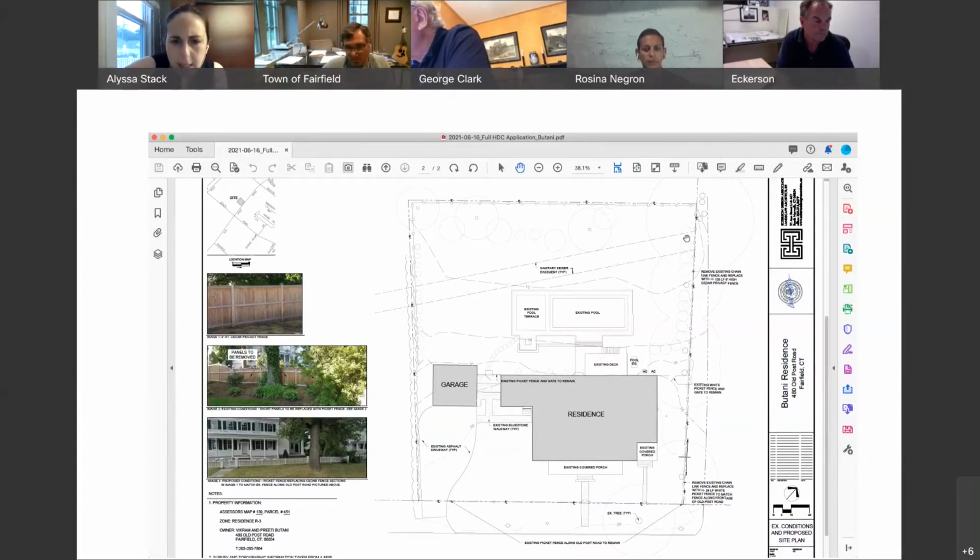Okay, so where it says existing white picket fence and gate to remain, isn't all that white picket fence in there? That just refers to the fence between the back corner of the house and the side property line fence, which is the cedar fence. I see. Okay. So the proposal is from the horizontal line that is just over from the existing covered porch to make that cedar fence the whole way back. Right. If you look at the middle image here, you can see we're taking it to that transition point. Gotcha. Okay, thank you.